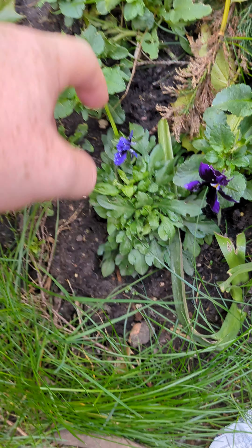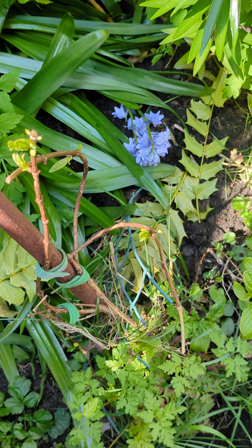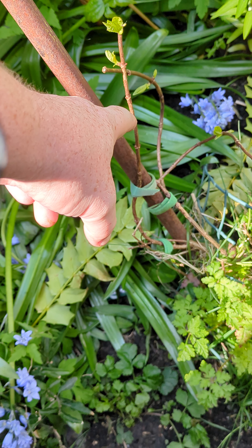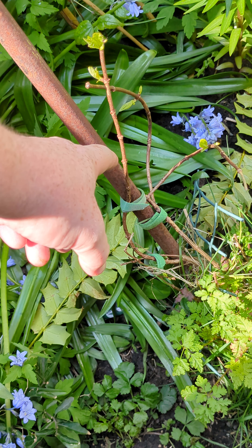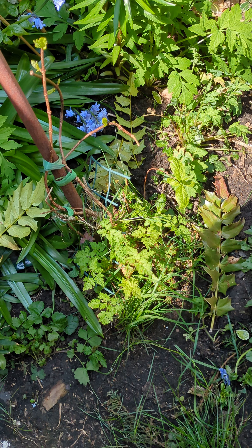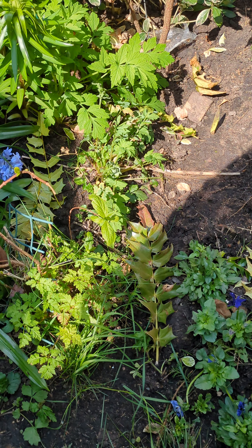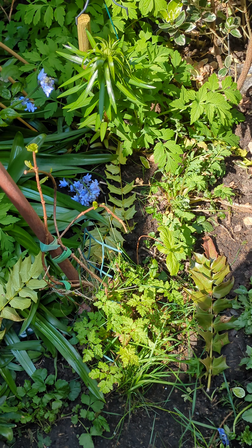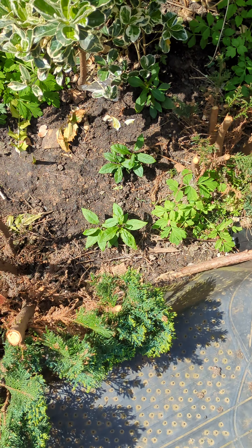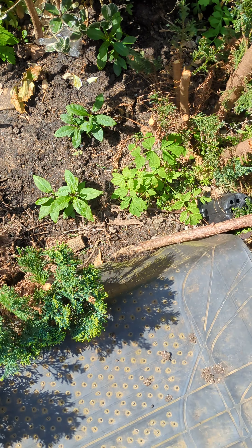And then I want to put in like a wallflower right there — maybe one on top of there. So this is starting to come in, get a bit of greenery in it. This is also a hydrangea paniculator. There was another hydrangea around here but it seems to have gone walkabout — unless anybody else can see it. I can't see it, because it was growing sideways as well. So that's a bit weird. They are starting to grow — they're the phlox paniculators.